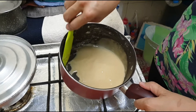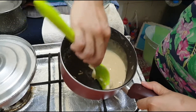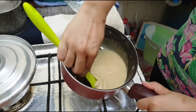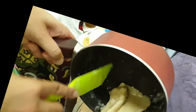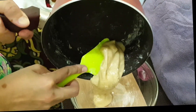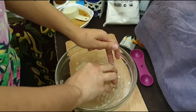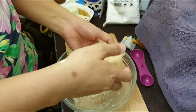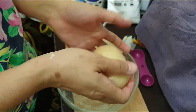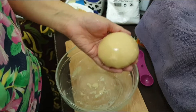You would have to reach somewhat this kind of texture. If it's going to be starchy, you would have to repeat the process because you won't be able to form a dough. This is where the weather comes in. If the weather is too hot, you would have to wait a while to mold the dough. And if it's cold, you would have to be quick because it will harden too much.